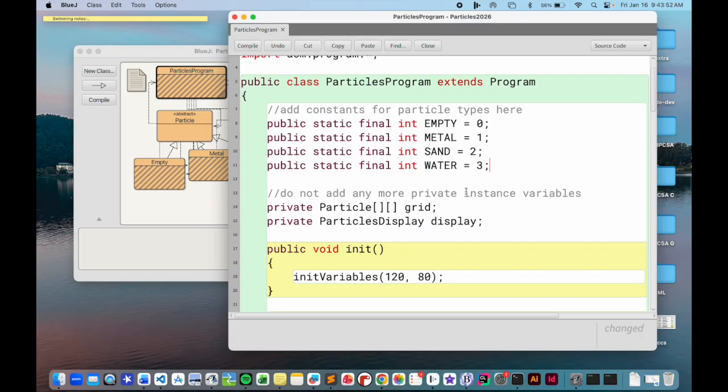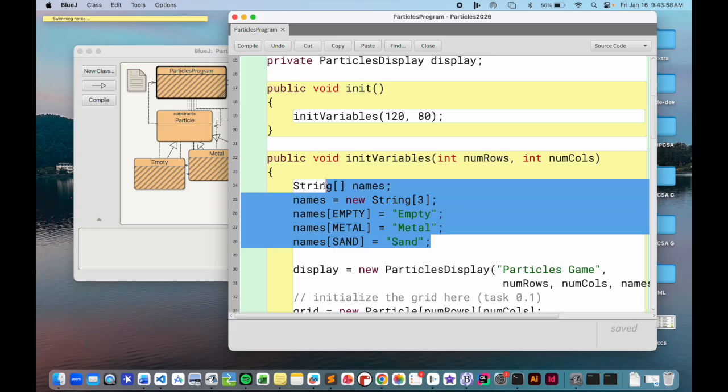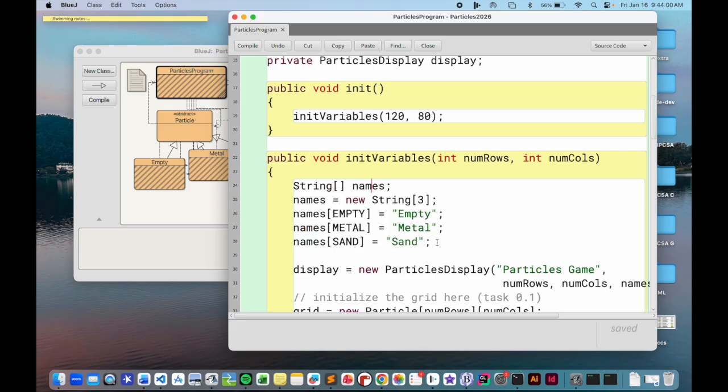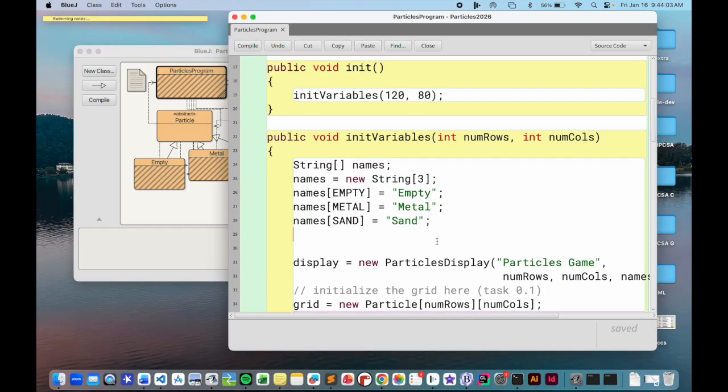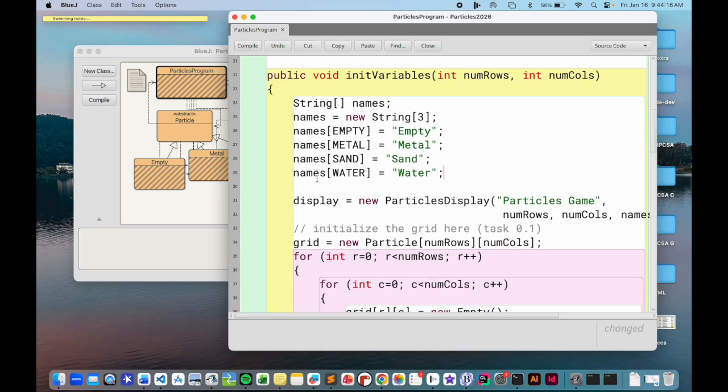The second thing I have to do is I need to add this to the array of buttons. And again, this is this array of names. This is what makes the buttons on the screen for each particle. So here, I'm going to say names bracket water equals water. Cool. So now we've made water. Now, there's one problem with this. There hypothetically should be a button on the screen, except that I just added a fourth element to an array that was 3 long. So I do need to change this 3 to a 4. I just added one more thing to it.